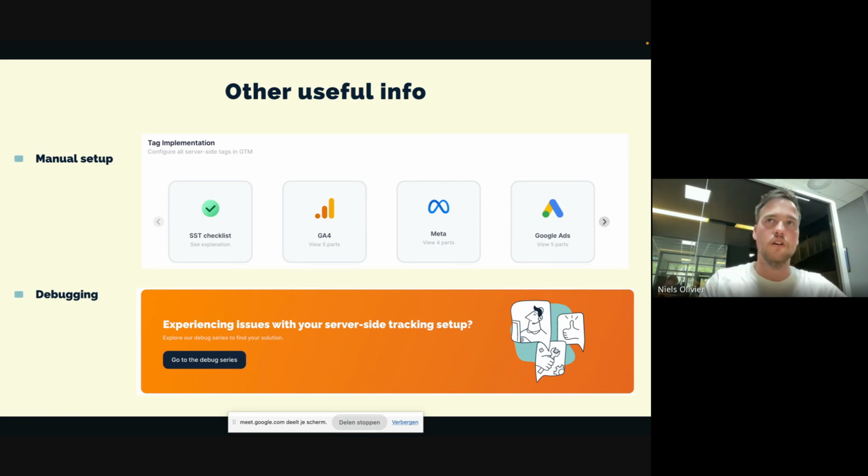And if you're a website that has no active tracking, or you start over, then it's better to use the template and start from there. Then in the software we have all the analytics on how your server container is behaving. So that can be used to check whether the data is moving through in the right way.